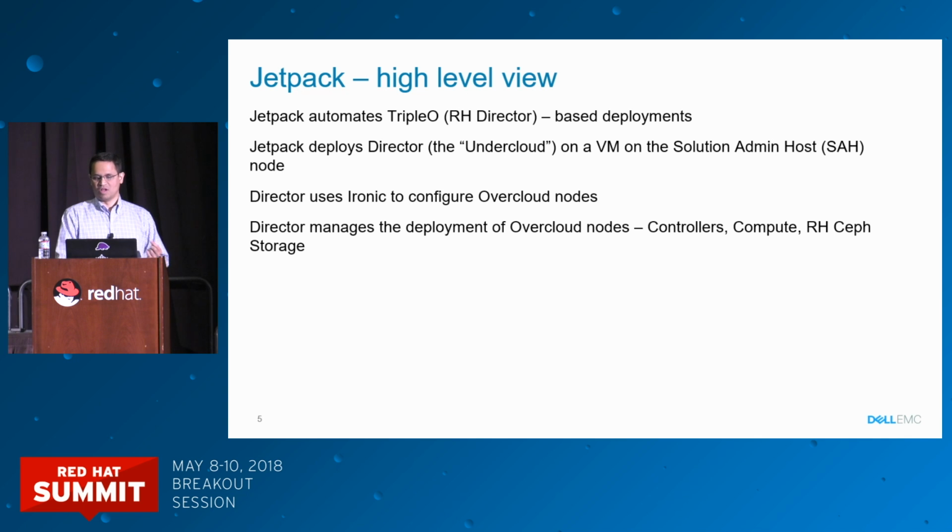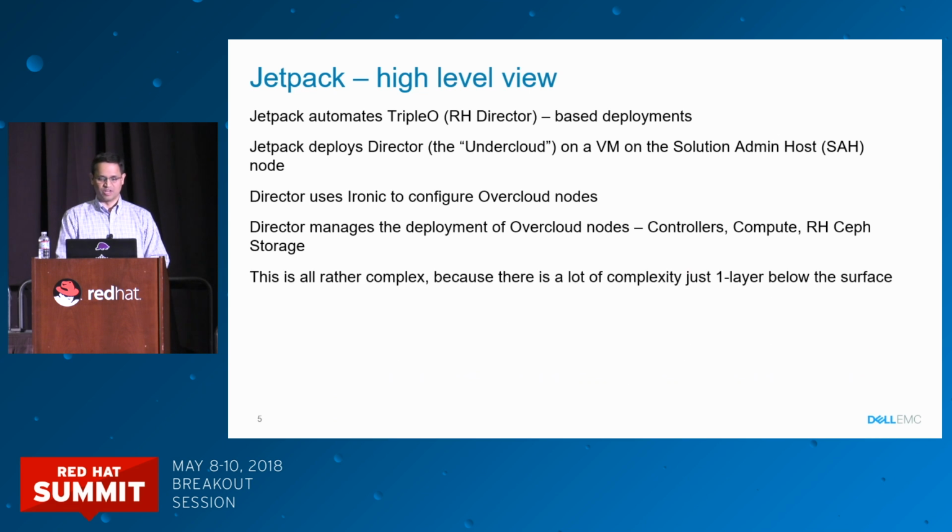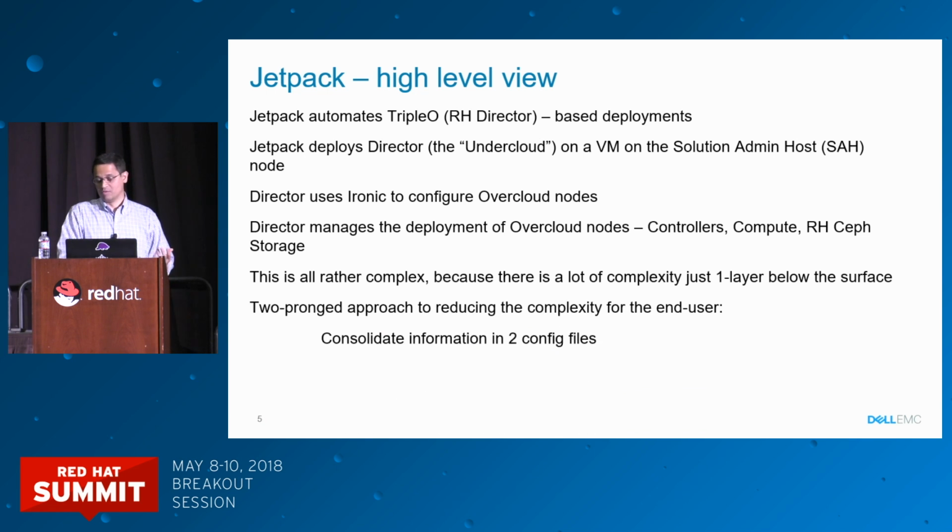Then it manages the deployment of the overcloud nodes themselves. Obviously, there are three node types in the Red Hat OpenStack: controllers, compute, and RH Ceph storage nodes. We have all of those handled and automatically deployed through this tool, through Jetpack. All of this is rather complex because just one level under the covers is where all the complexity resides. It's not many different layers. It's just one layer down. So what we observed was if we can aggregate that complexity and make that a simple to use capability and make a tool out of it, that will be very valuable.